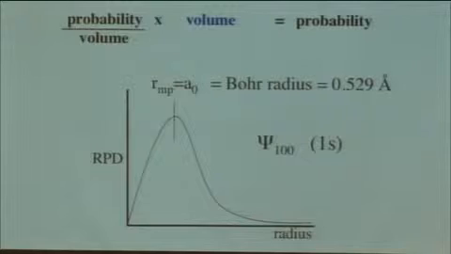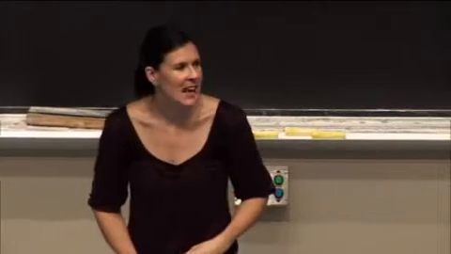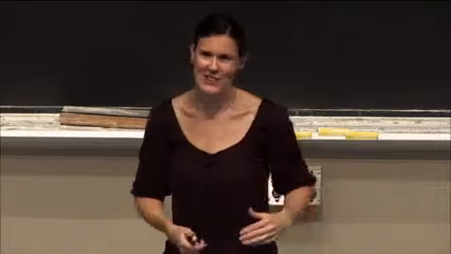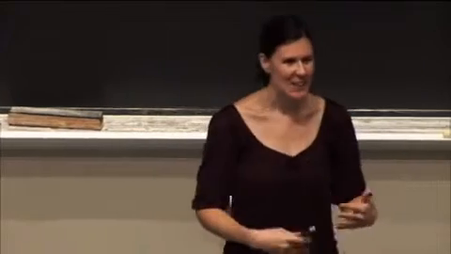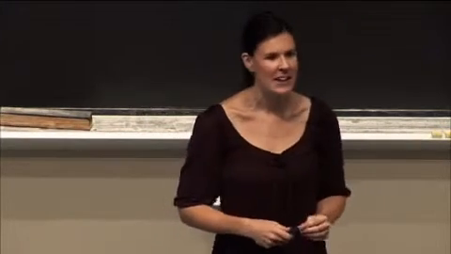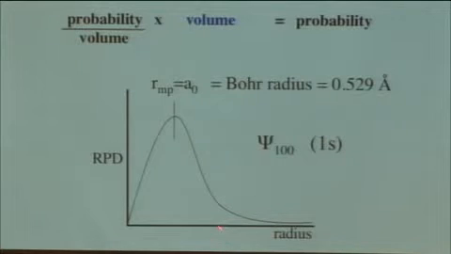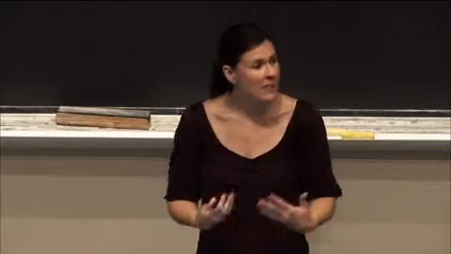And the most probable one here is at a naught. The other thing that we looked at, which I want to stress again, and I'll stress it as many times as I can fit it into lecture, because this is something that confuses students when they're trying to identify, for example, different nodes or areas of no probability in an orbital, is remember that this area right here at r equals 0, that is not a node. We will always have r equals 0 in these radial probability distribution graphs. And we can think about why that is.